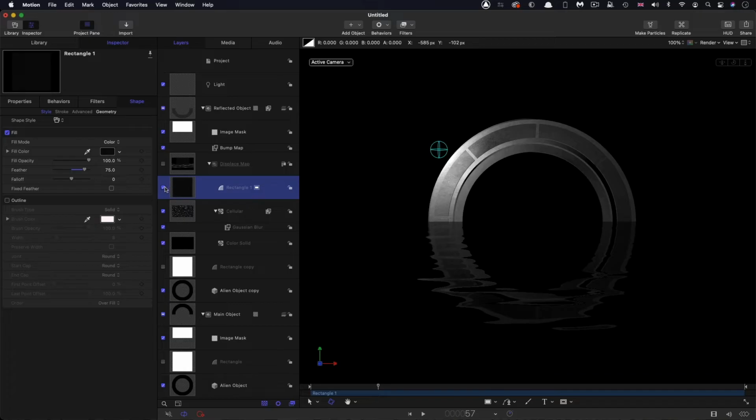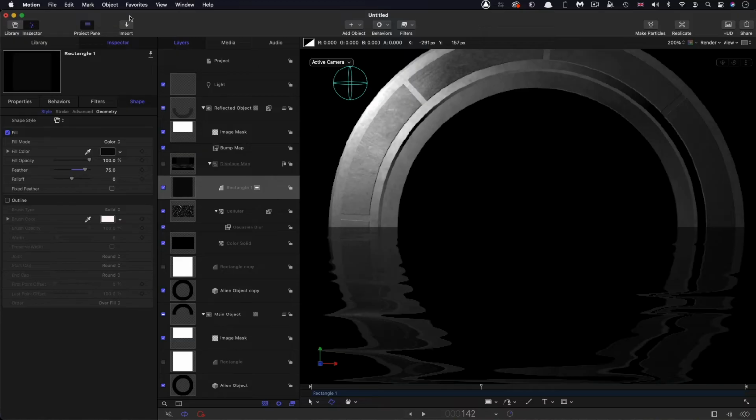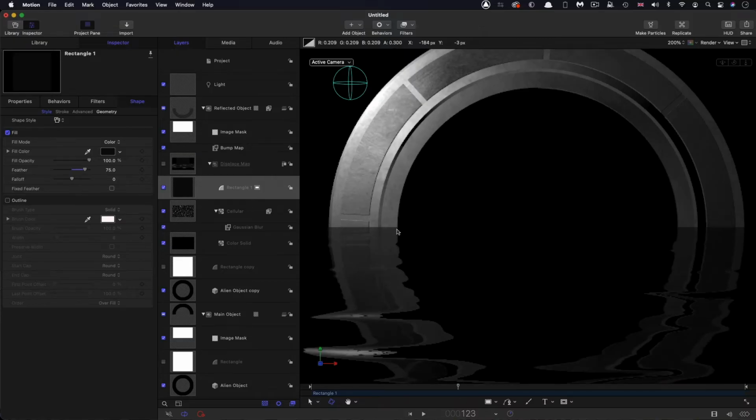So now you can see how that box with that feather is giving us the protection we need of that edge all the way through. So I'm just going to zoom in a bit closer. And what I would like to do is have the water, where it meets the object, lap up around rather than being this straight line that we've got with this mask that we created to divide the main object from its reflection.